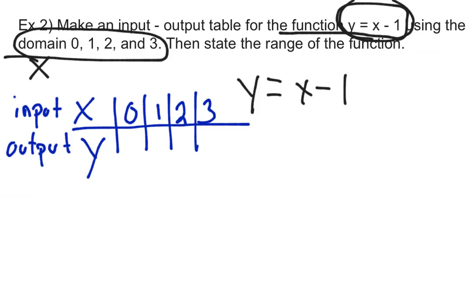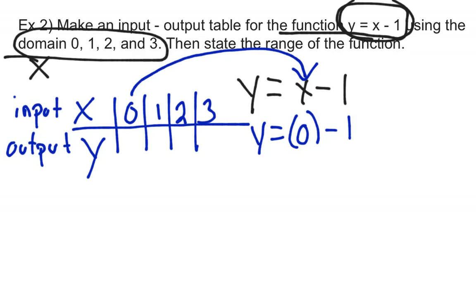The y's I don't know yet. I have to actually figure out what the y's are, because what they're telling me now is one at a time, let's put these numbers in place of x. So if I go ahead and put the 0 in place of x, I'm going to get 0 minus 1. Okay, and we can do 0 minus 1. 0 minus 1 is negative 1. So that meant when I put 0 in place of x, its partner that came with it, the y, ended up being negative 1. So we put that answer back into our table.